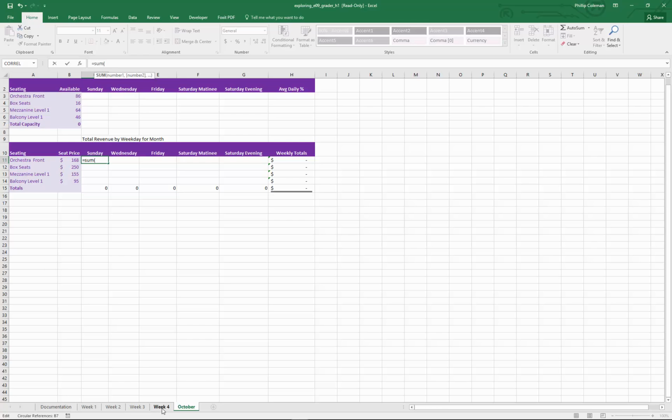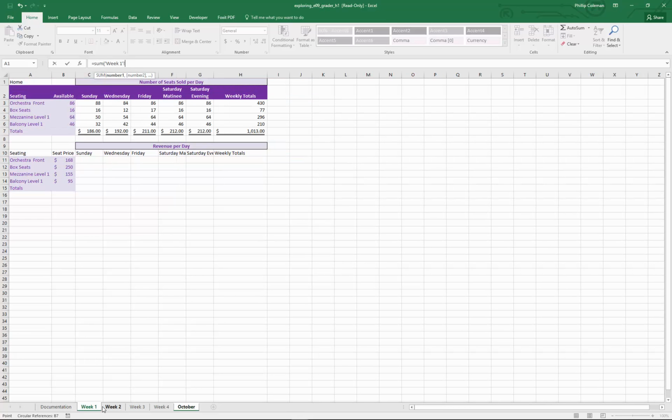And then he said go from week 1. It's equals sum, and then it's week 1, shift key down to week 4. And you notice, even though you've done all of this, you have all 4 of them highlighted now.